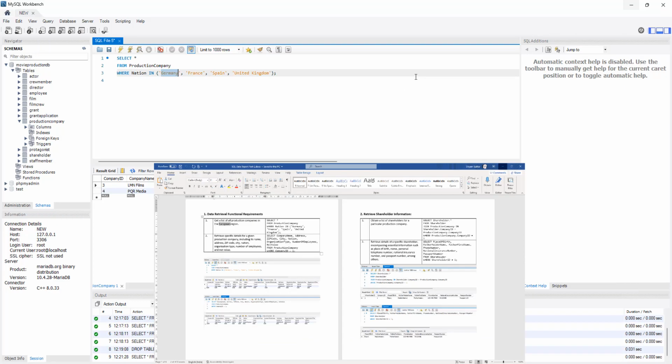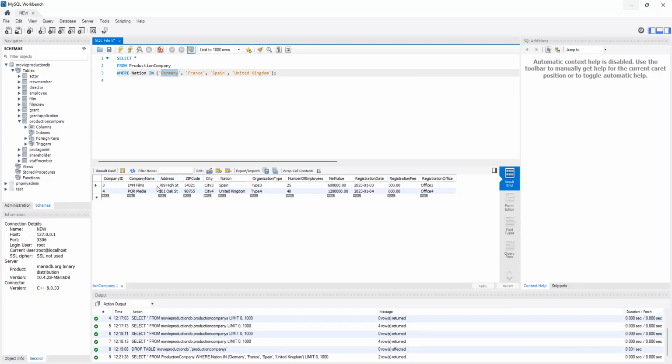Then we would specify that wherever a record's nation is, say, India or China, something like that, right? So if this Spain matches this list, then it will be output, right? If this United Kingdom matches one of these, this is kind of a list, right? So we are specifying where nation should be in this. This Spain is in this, that's why this record is coming up.